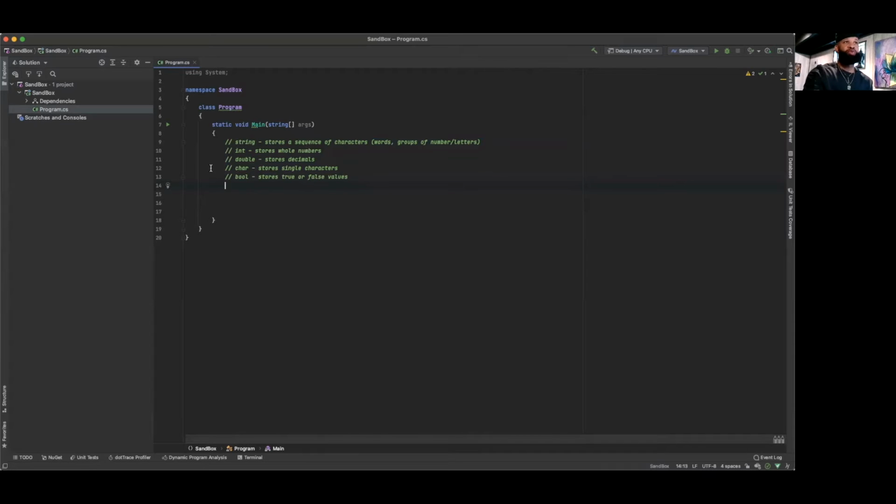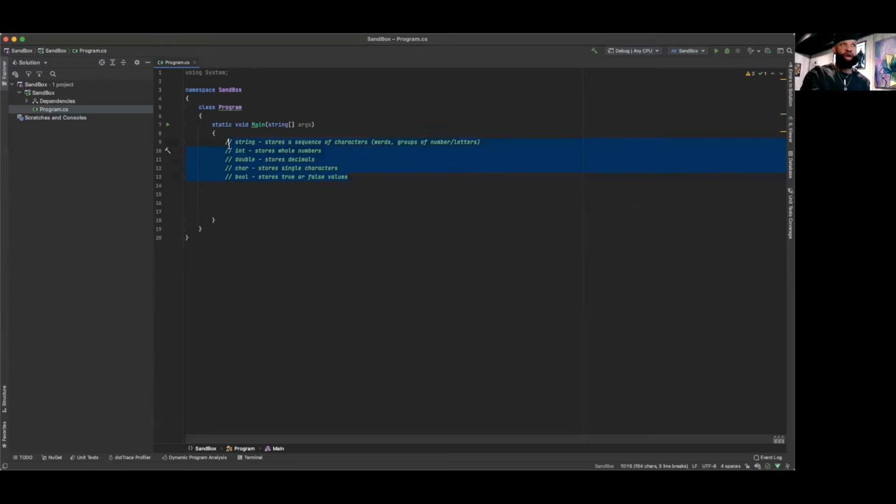The benefit of comments, there are many, but one of the reasons we have comments is that we use this double forward slash to let the compiler, the thing that actually takes the code you're writing here and converts it into something readable by your machine, take this and ignore all of this.